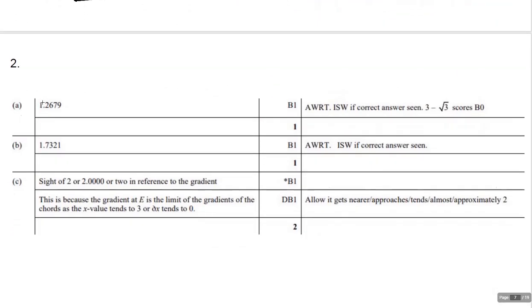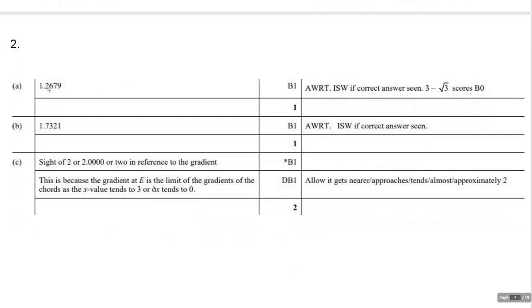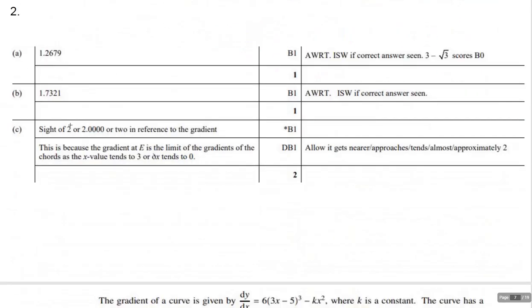And you can see here, first 1.2679. I mean, there's no method. They expect you to be able to do this. All right, now you'll notice, hopefully you got 3 minus square root of 3. It said specifically to give your answer in 4 decimal places. So if you write 3 minus square root of 3, you're not getting anything. And then it says to find the slope, and we got 1.7321. Again, that's another 1 point, pretty easy.